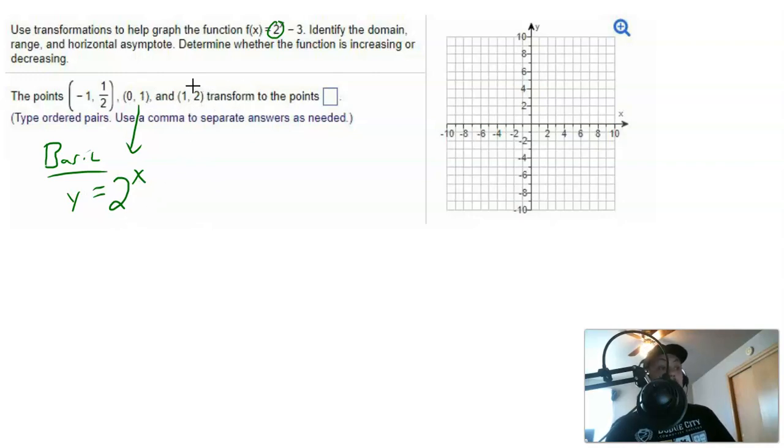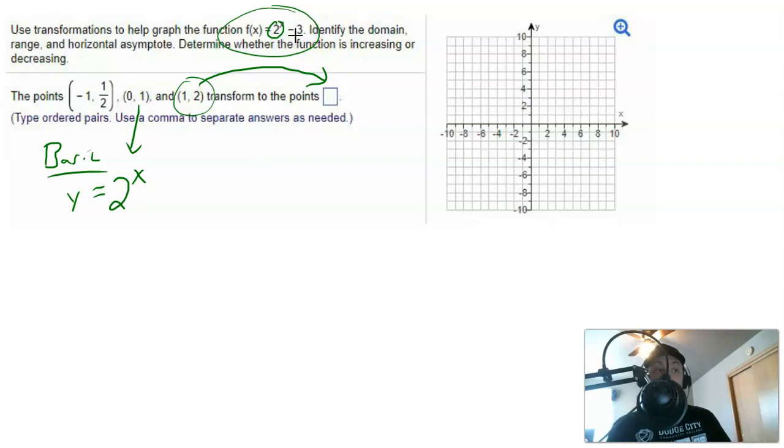What they're asking us to do is to find out where these points will end up after the transformation is applied. So when we get to the graph that we're actually trying to find, where do these points end up moving to? So the point 1, 2 is a point on this basic function. However, it's going to move to a different spot for the new function that we were given. And so you'll have to be able to recognize, looking at the equation, what change or changes are occurring, and then apply those changes to these points.